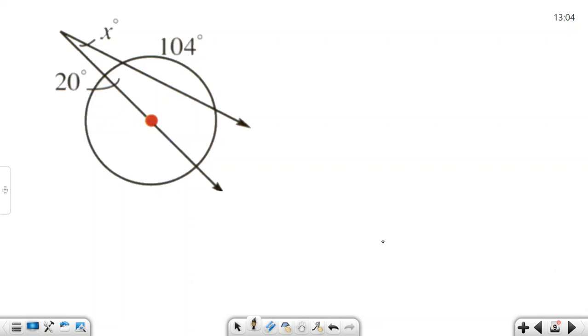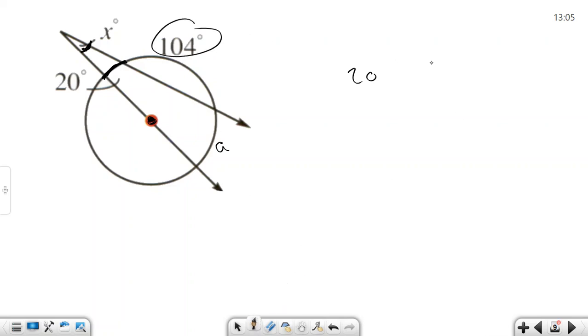Last example. It's not the last example, sorry, we have a few more examples maybe. This is asking about this x, or the angle, and these are given as 20 and 104, but we don't know that one, but this is the center. The red dot shows the center. So this semicircle is 180. 20 plus 104 plus, let's say this is A, plus angle A equals 180. 160 plus A equals, not 140, sorry, 104. I made a big mistake, I am very sorry.